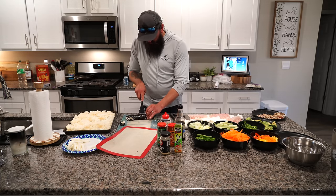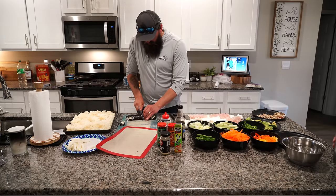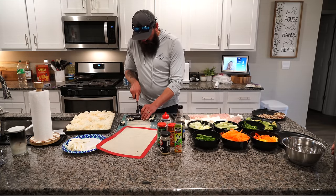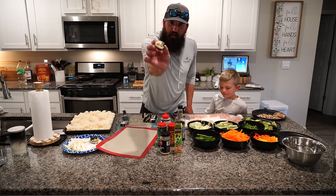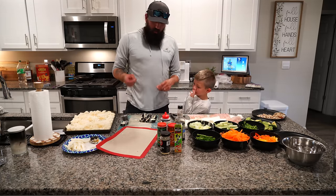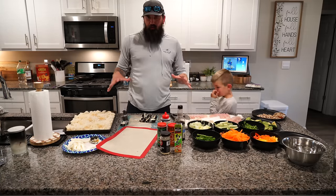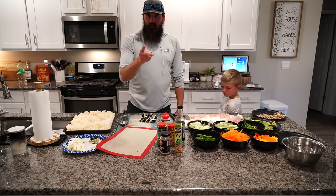Should have packed it a little tighter, I think. Yeah, we're gonna make a bunch of these rolls. We're gonna make a nice little display. I just want to show y'all real quick how I make mine, what I wanted inside of it. Check it out, that is my sushi roll. It's gonna be amazing. I'm gonna set that to the side. We're gonna do the taste test at the end. Chris is gonna make a roll. I'm gonna make something for Courtney. We got a bunch of different things we're gonna do, and then we're gonna eat all this at the end. So we're gonna prep everything else. Catch y'all when it's time to eat.